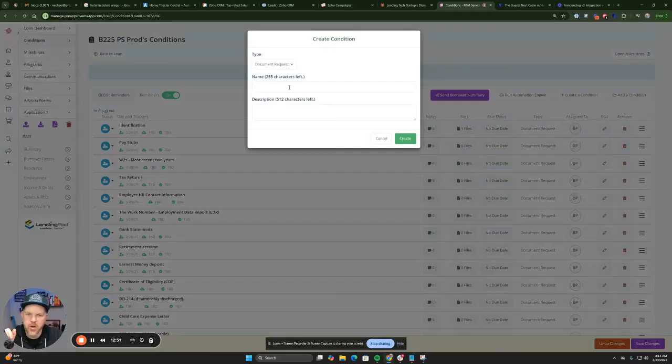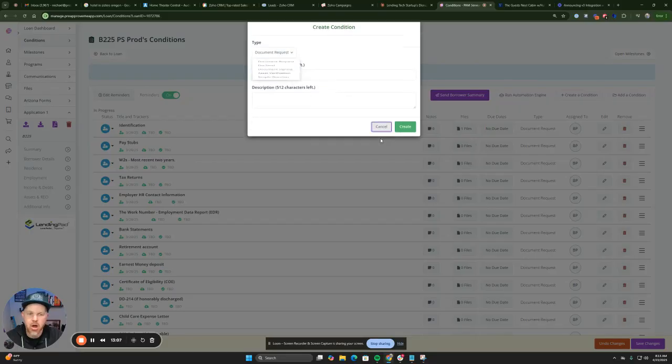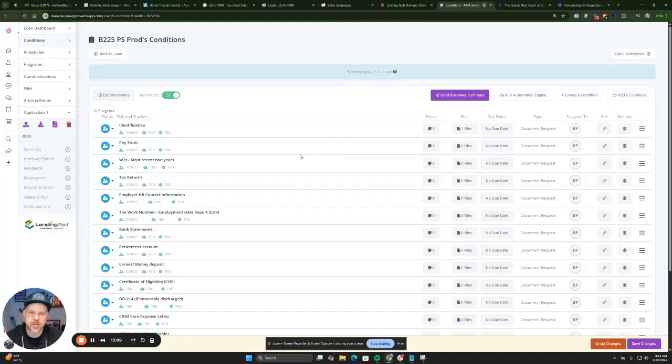And I can create one-off conditions in 5 categories. I can request a doc. I can send a doc. I can ask the client to sign a document. I can ask them to verify their assets through Form Free, which is a day one certainty vendor. And I can ask them a question. All of those will create a doc request on your client side, which they can now manage however they want.